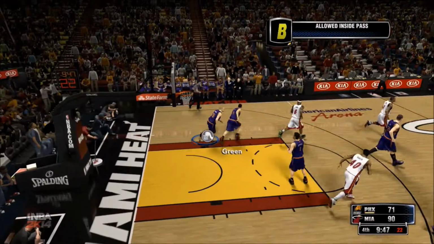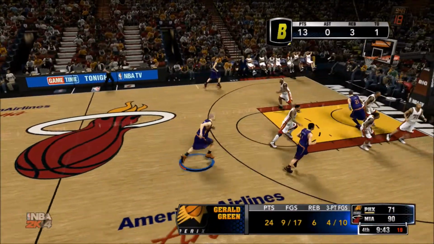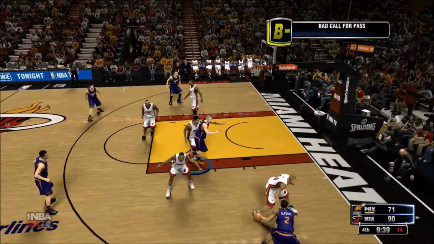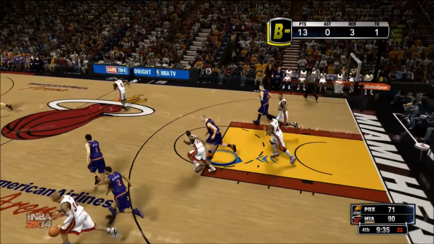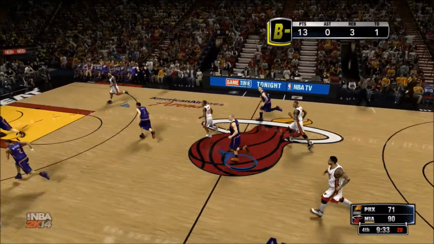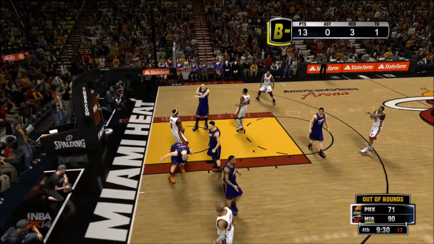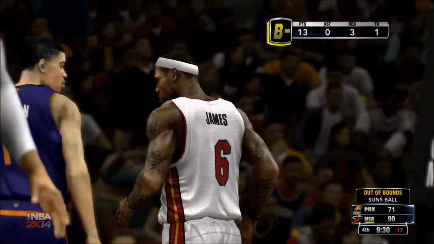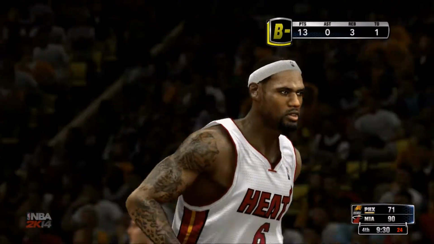LeBron gets the alley-oop. Oh, beautiful rebound by Green. Uh-oh, here we go. Oh, another turnover by the Suns. This is getting ugly. Yeah, Gunner with another foul. Good foul, though, because LeBron was under there all alone. I think that's, what's that, number 4 on me?